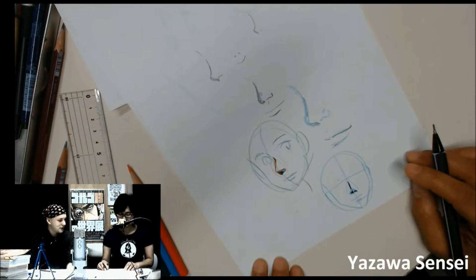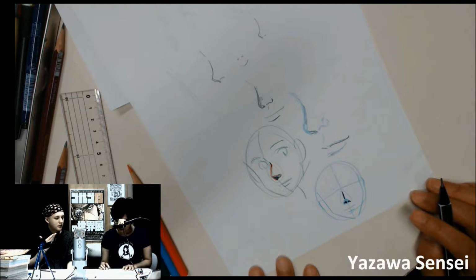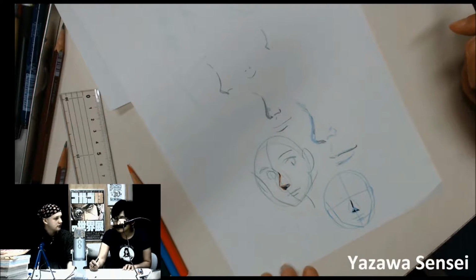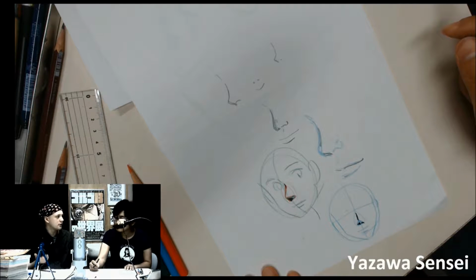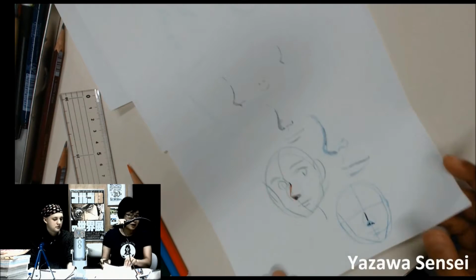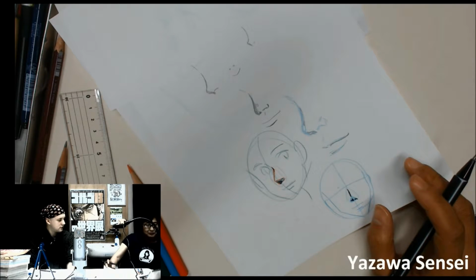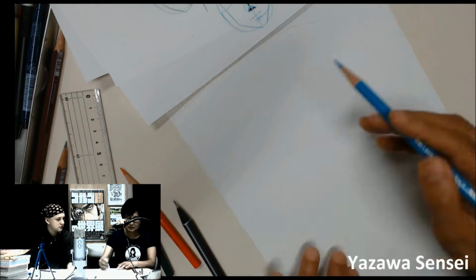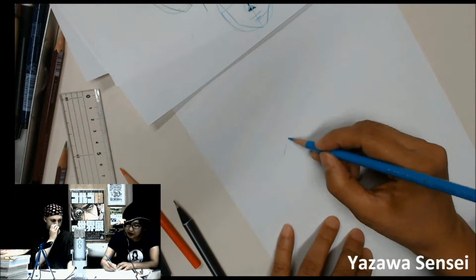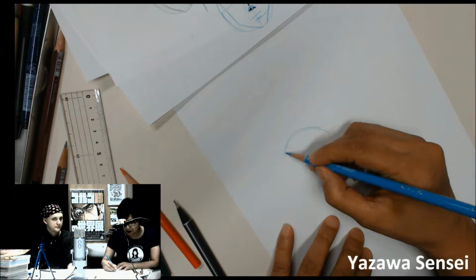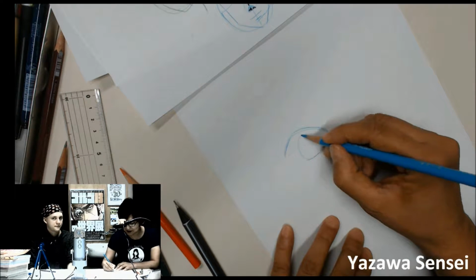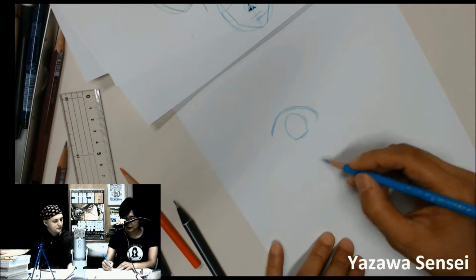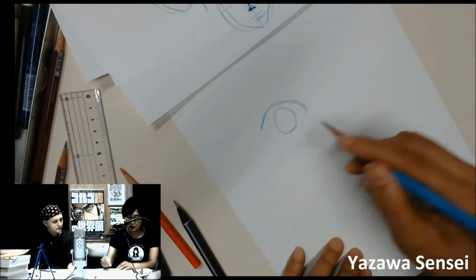Yeah, I think so. So how do you show different styles of drawing the inside of the eye to make it look maybe more cool or more cute? For instance, this is a neutral girl.